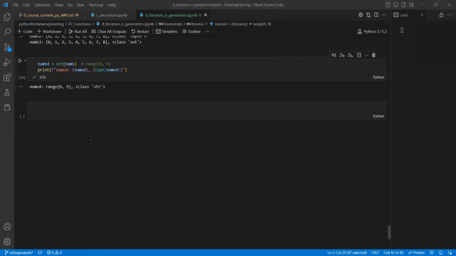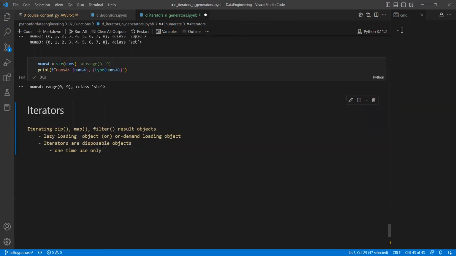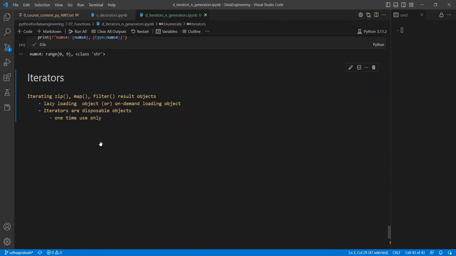But what is an iterator, to be frank? Coming to iterators, what you can understand is that iterators are slightly different. By now, what we have learned, those are all the same. Even the results of a zip or a filter or a map, all the things we have learned till now, are examples of the same. Till now we have indirectly used these iterators. What are they? They are lazy loading or on demand. Even range is like that.